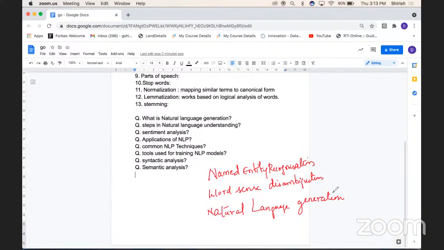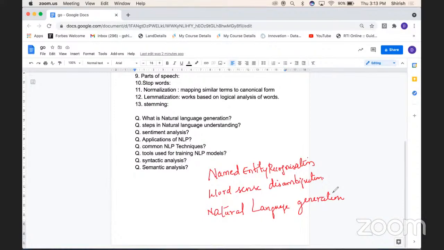So what is NER? We know that, right? It is information retrieval. It will help to identify names, places, organizations, emotions, time, everything. Word sense disambiguation helps to identify the sense of a word; the name itself, you're understanding. It is the sense used in different sentences.